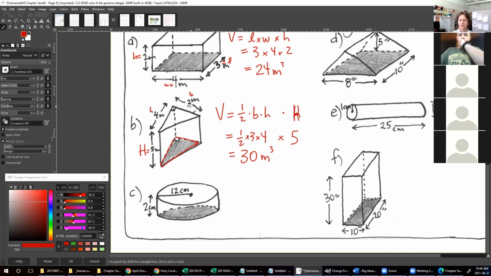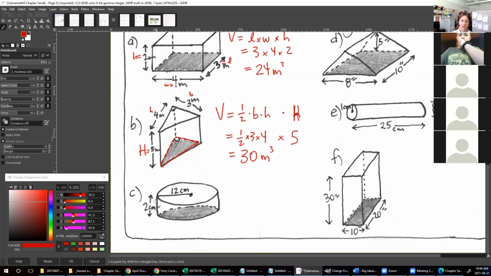And then you just fill in. What I do is I mark what they are: there's the base, there's the small height, there's the big height. And I just fill it in and then I calculate it. That's how I do it. And I like to take steps so I don't make a mistake. Otherwise, I'm likely to take shortcuts and make mistakes.